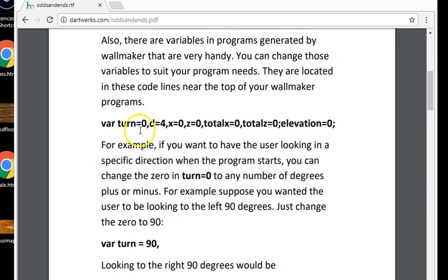What turn does is it tells you in degrees which way the camera is looking, which way you're looking, okay? And it's kind of weird, because if you want to turn to your right, you have to turn negative degrees. So if I say negative 30, it'll go 30 this way. If I say positive 30, it'll go to the left, okay? Because it turns out on the y-axis, that's the positive, negative direction over there. So therefore, you can set turn, and you'll be looking in the direction you want to look at.